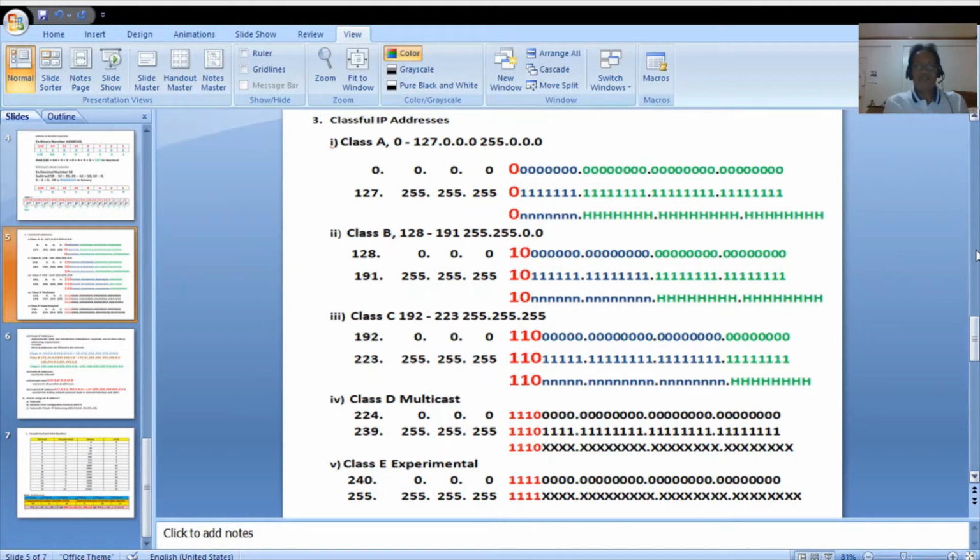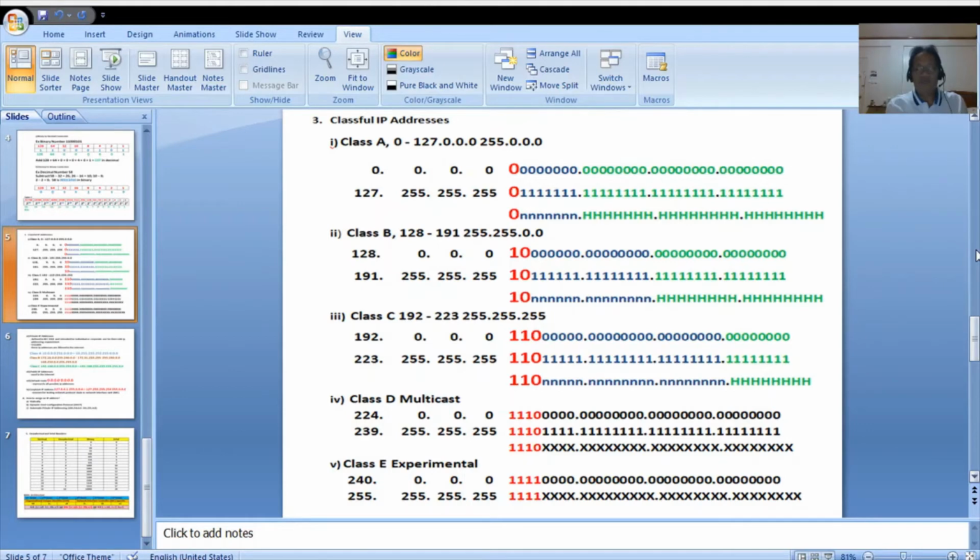Tignan mo, pag 0, siya 0 to 127. If you add, which is the network part, it is only the first octet. Tingnan mo yung nag-1. From bit number 1 to bit number 7. If you add that, the 255 minus the 8-bit which is a place value of 128, magiging 127. Di ba? Pag nag-add ka pa ng 1, papasok ka na sa class B which is 128. Di ba? O, nag-1 ka na, nag-0 ka. Tapos, ang range na is 128 to 191.